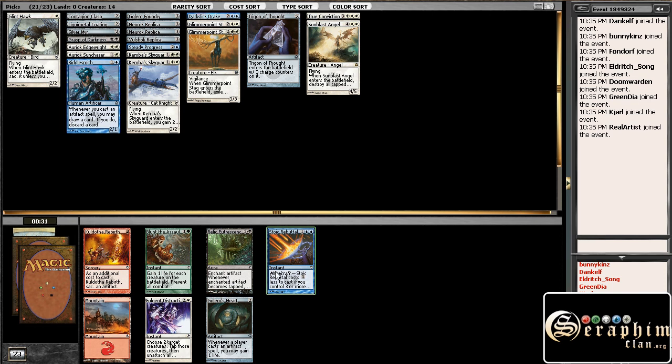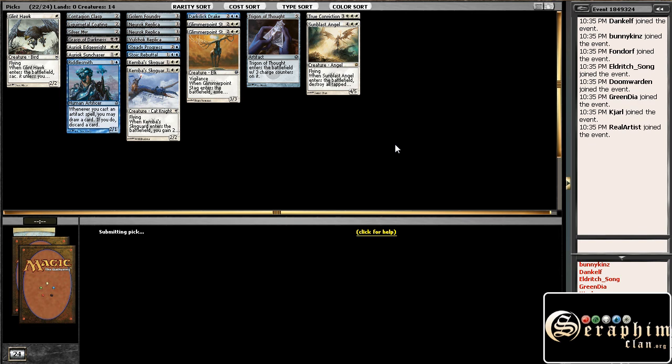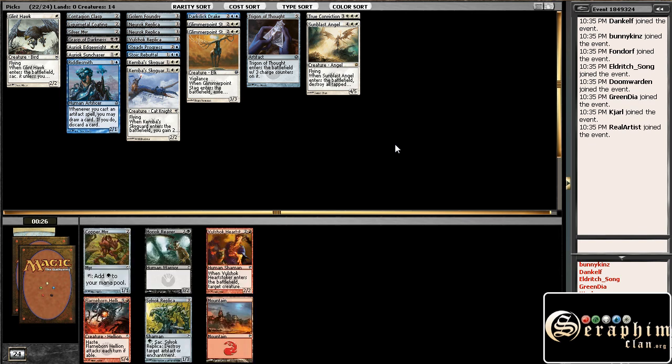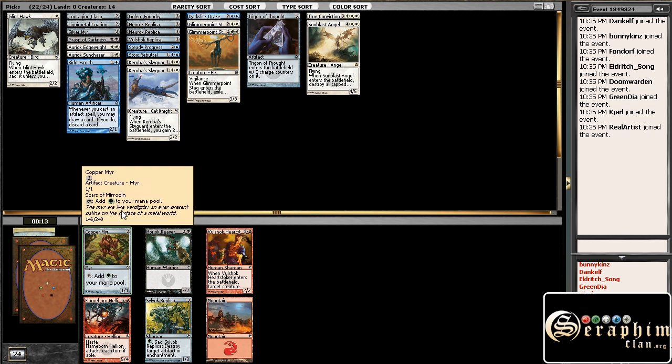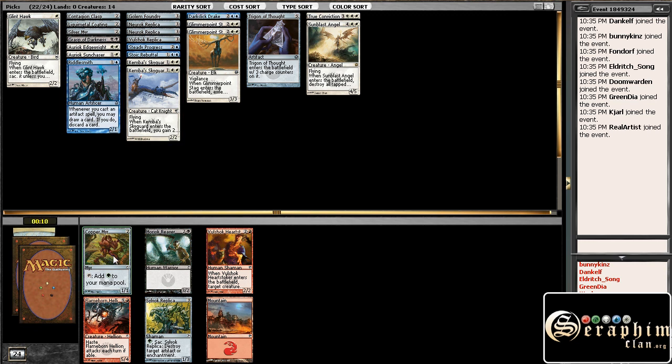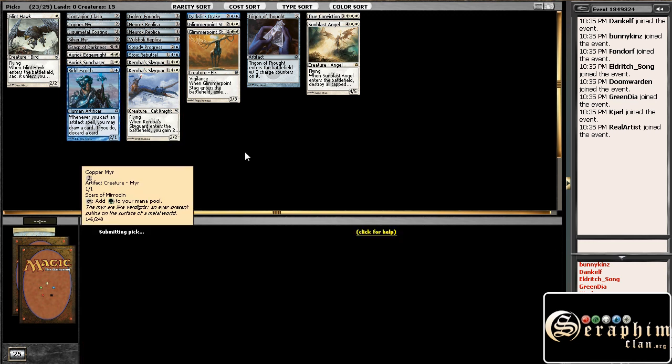Alright, so here's a Stoic Rebuttal. That's not too bad. And that was the only card in the pack worth taking anyway. Alright, so we can either take a Mirror, an off-color Mirror, or just cut off a Replica. I kind of like taking the Mirror, I suppose. Yeah, definitely. We're not too worried about artifact destruction. But I'm surprised that Replica's that late.